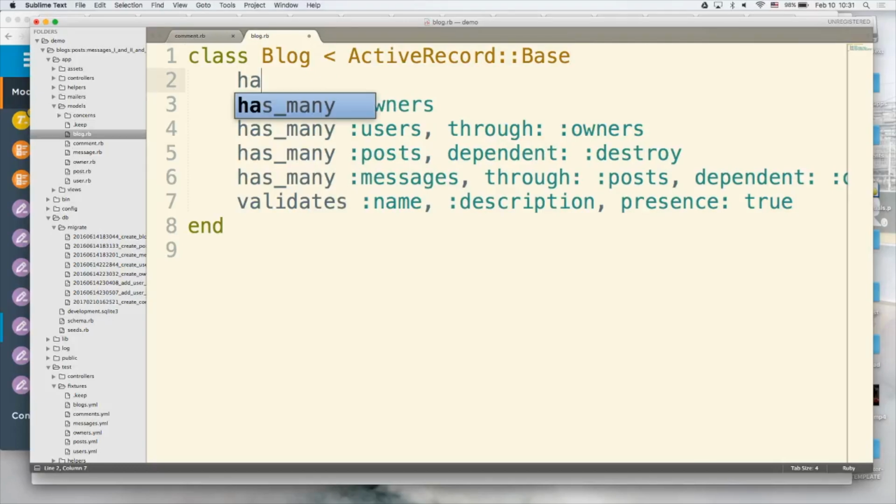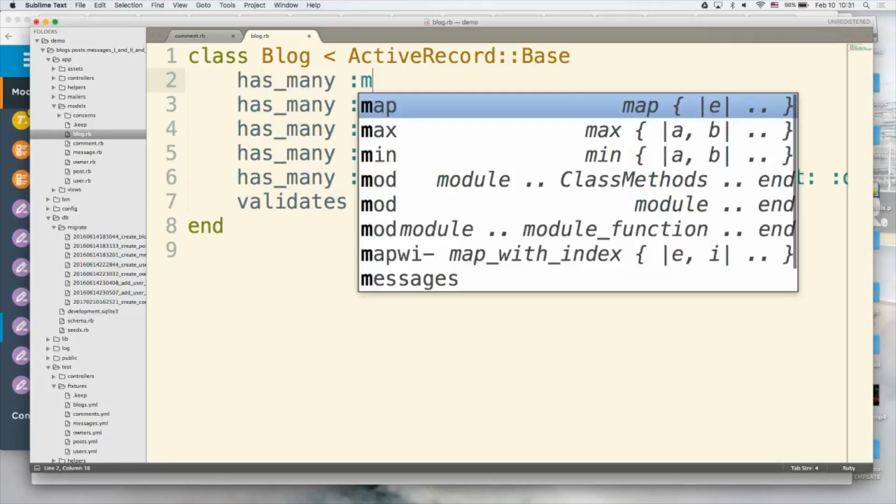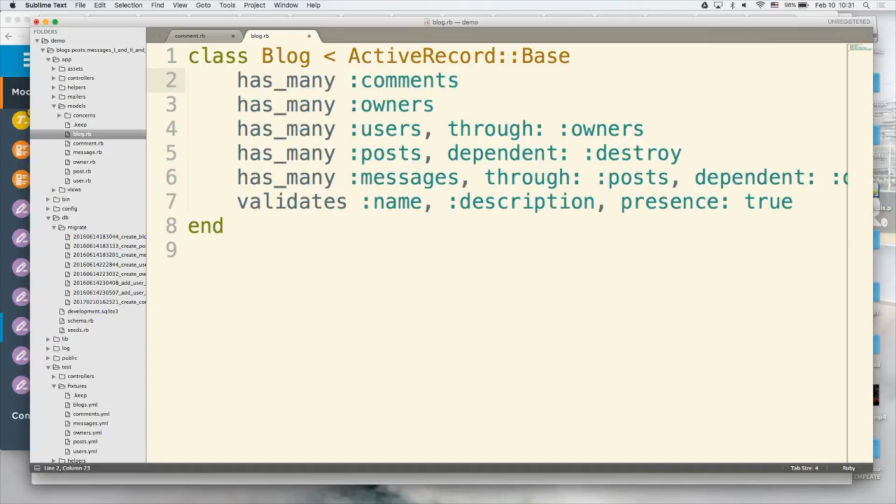We're going to say has many comments, except this time because it's polymorphic, it needs to refer to the polymorphic name, and it's going to say as commentable. And that's basically what links it to that polymorphic table.